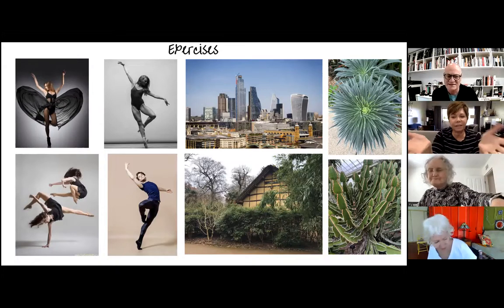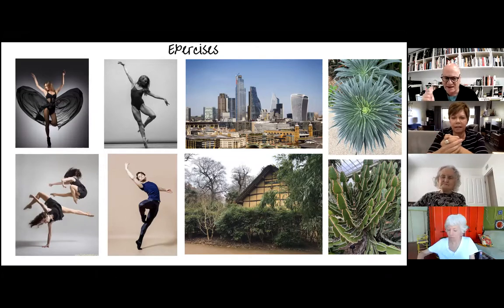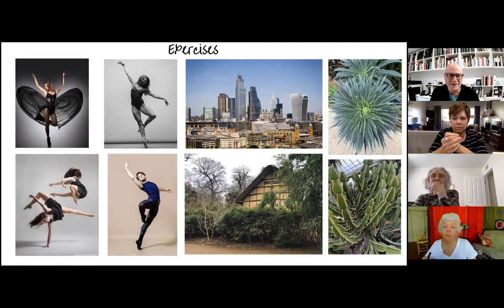So work fast to capture the feeling and the gesture. Really try to express the form and the movement. Once we've done four of those very quickly, we'll see how we get on. Then I want to move to the two plants on the right hand side.